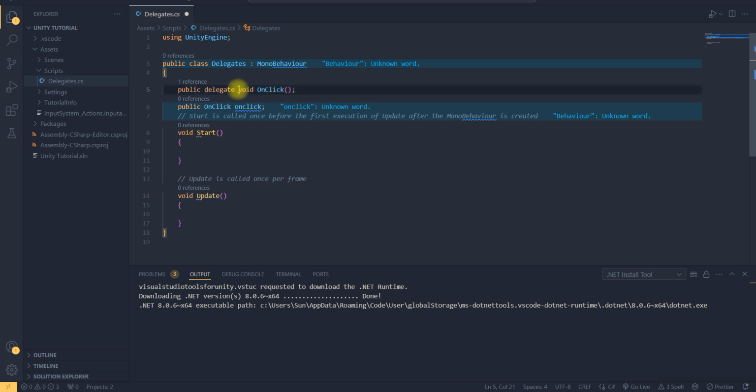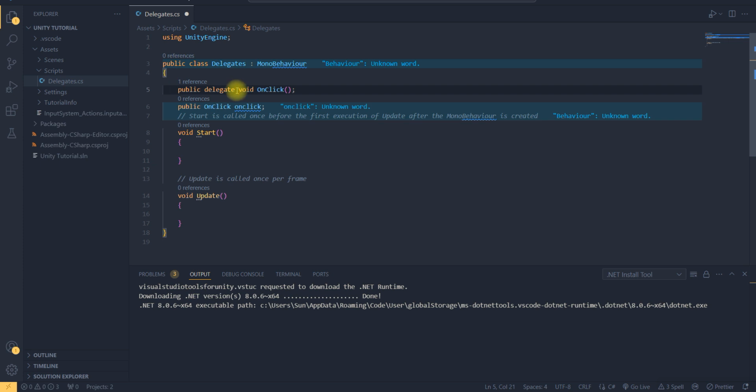So what it means is that any function in our entire project, whatever we are going to develop inside Unity, whether it is a game project or a simulation or anything else, all those functions inside the project which obey this signature will get subscribed to this delegate. All right, let me repeat it.